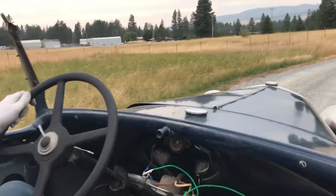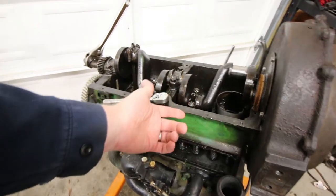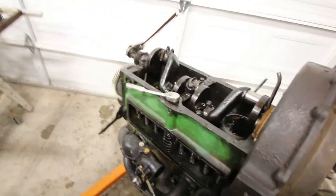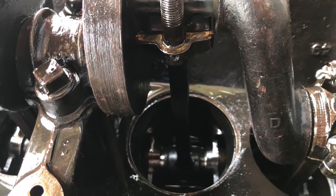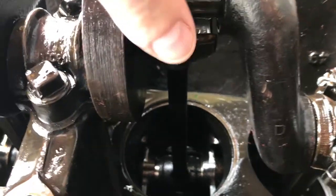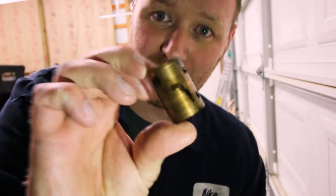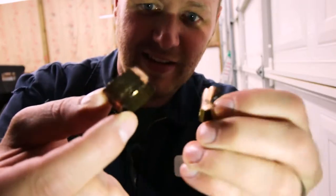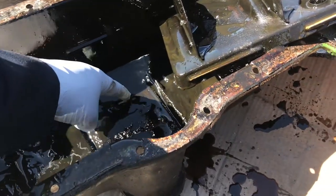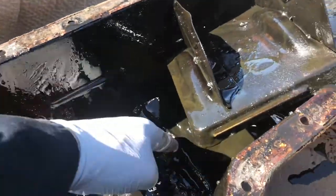I had a knock when I got it. Got a rod knock. So I tightened up the number three rod and number four rod, because that was where the noise seemed to be coming from when they were shorted out. Didn't quite solve the problem, so I pulled the motor, and this is what I found. The connecting rod shouldn't rock on the pin like that. The bushing is just a little sharp. This is a full-size wrist pin bushing on a Model A. This is the wrist pin bushing I pulled out of number three — two pieces, and they're each about five thousandths thick. Look at all that sludge. It's a good three-quarters of an inch thick. It's insane.